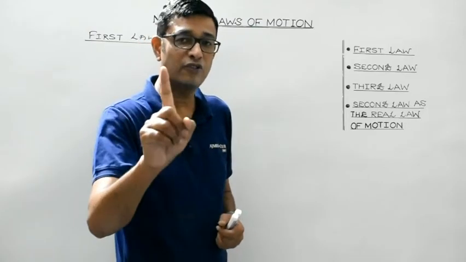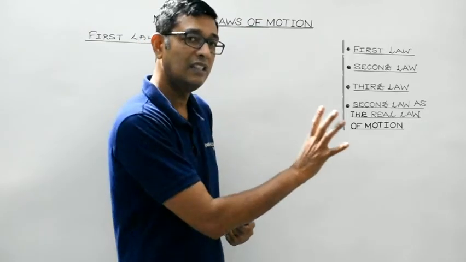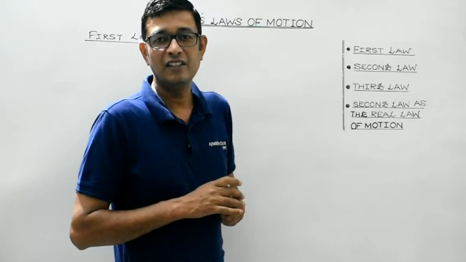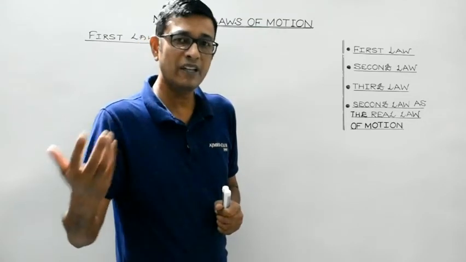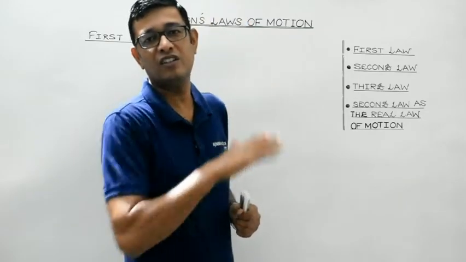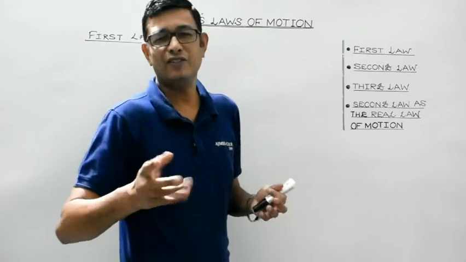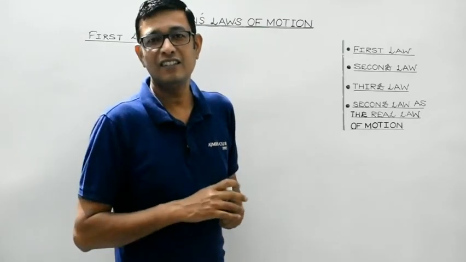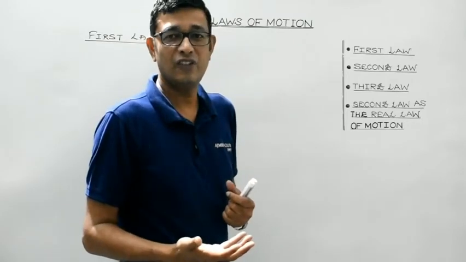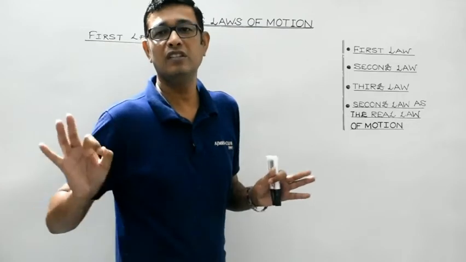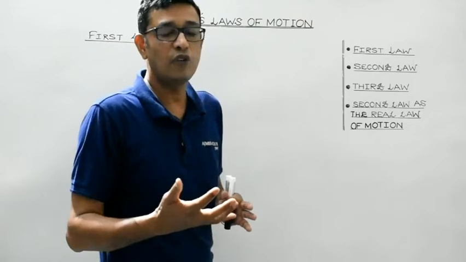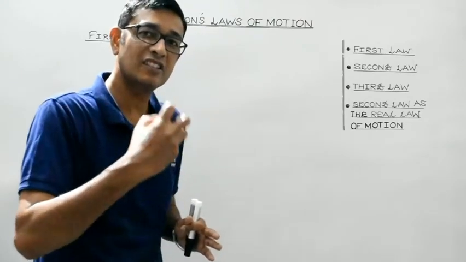So students, the first law of motion is based on inertia, right? Every body in this universe, if it is at rest, will tend to remain at rest. If it is in motion, it will tend to remain in uniform motion along a straight line. So basically, every body is quite lazy. Every body is quite reluctant to change its state by itself, right? So basically, all the bodies in this universe tend to offer some resistance, some opposition, towards any change in their state.